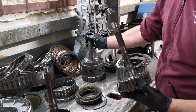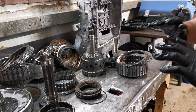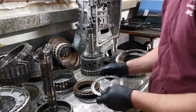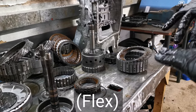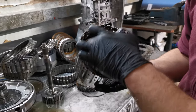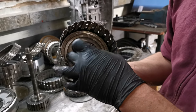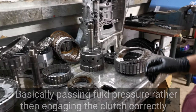All in all, that's allowing the whole assembly just to flex. Possibly that could be what has led to a gear slip moment. That top clutch that I just pointed out on the E wouldn't give the slip on its own, but it is an issue that needs to be rectified. But the movement might have been able to cause one of the clutch drums, which sit inside these drums, to move to one side. They're basically like pistons. When it's trying to compress on the clutch, it might pass a little bit of fluid. It's just not engaging the way that it should do.